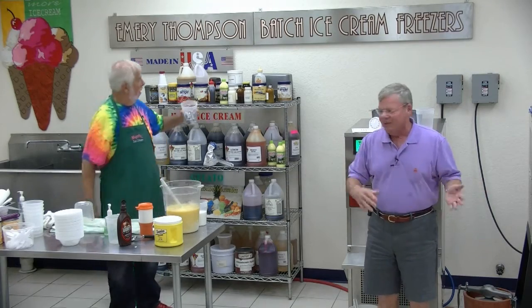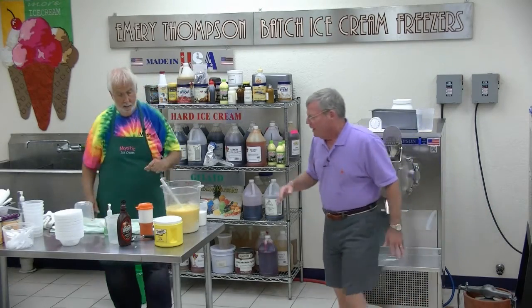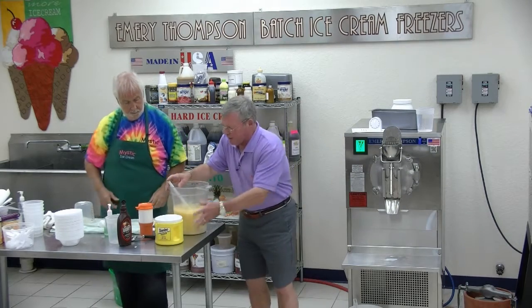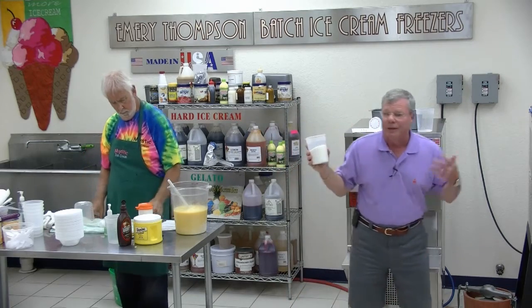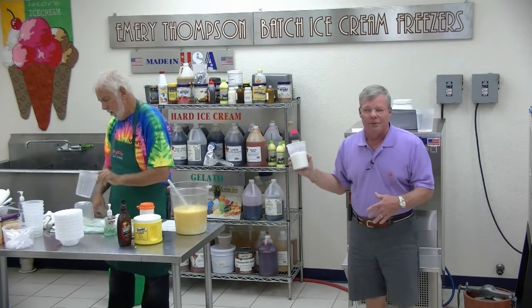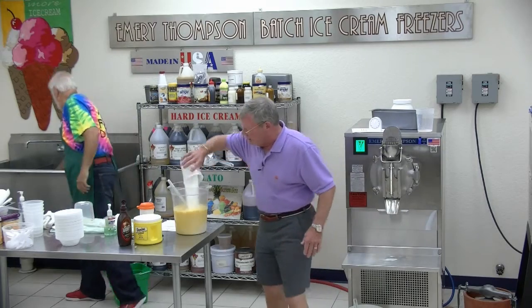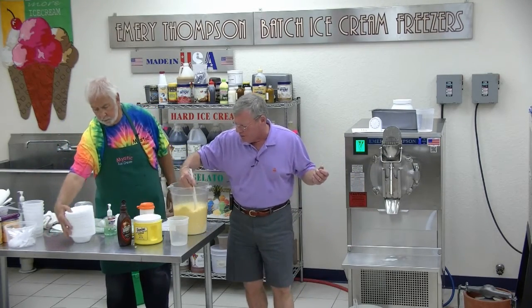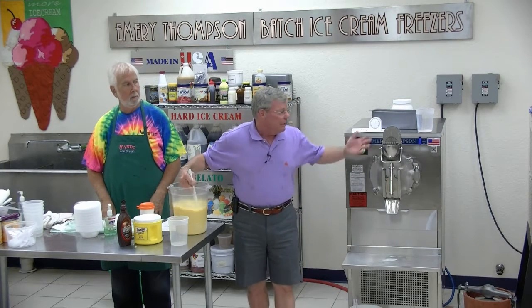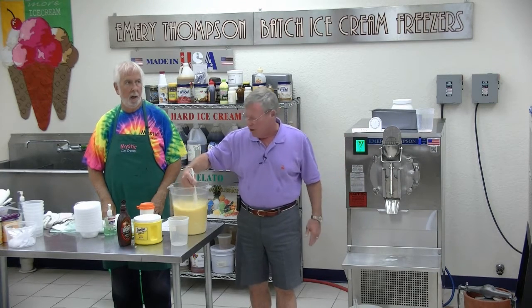But the Italian ice, it's not as critical. So I've got my little bit of ice cream mix in here. I'm going to add my sugar. Sugar dissolves very nicely in cold water. You don't need hot water. It's going to dissolve just fine. And I want to do it in the bucket because sugar is very coarse, and if you throw it into the machine, it acts like sandpaper. The machine can take it, but instead of getting 5 years' life out of the blades, maybe you're only going to get 3 years. So I mix it up first right in here.